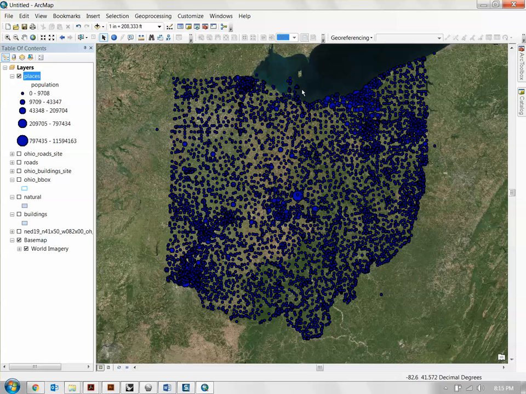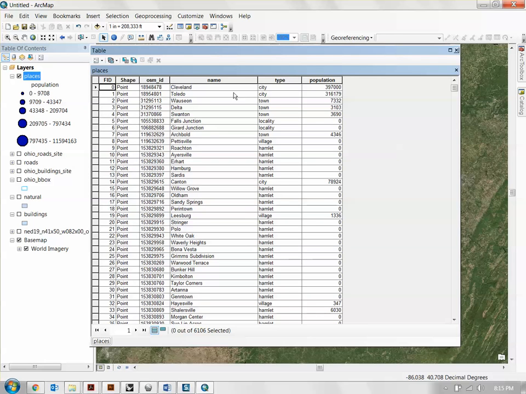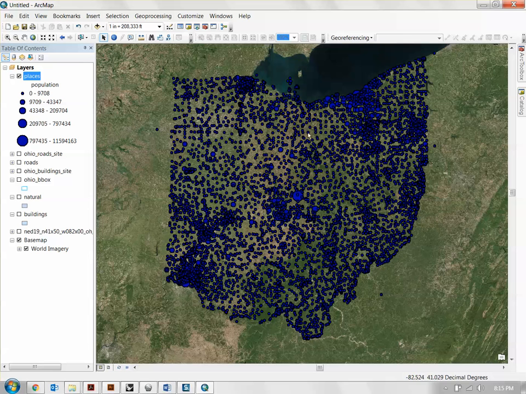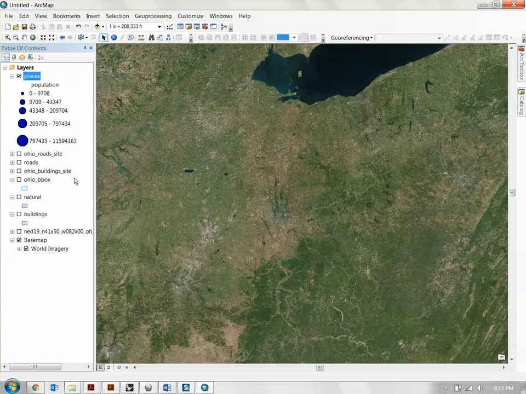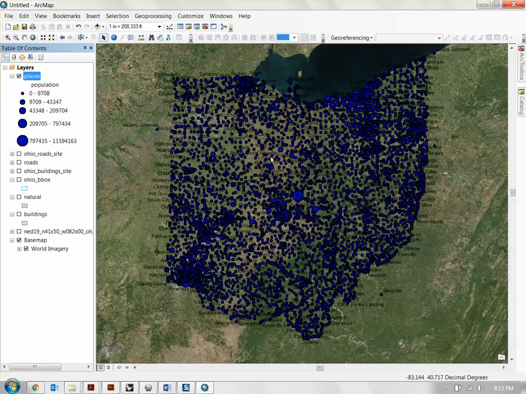Okay, now let's take this information and start to add some more information from the attribute table that we see here. In this case, we see it actually has the city name as part of this. So we can actually label each of these icons. The way you do that is you simply right-click on the layer and click on Label Features, like that. What this is going to do is basically label every single dot.